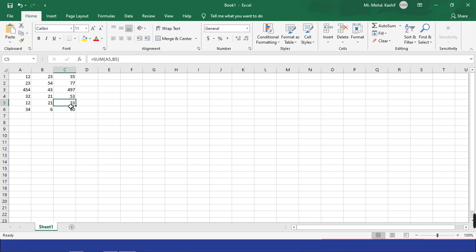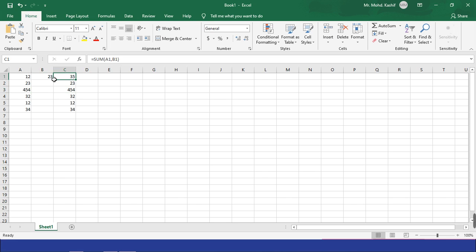So you may say that here the formula remains the same, but the cell addresses are changing according to the row or the column. Now let me give you the example of another type of referencing, which is called the absolute referencing. Let's say we delete all the data stored in this range, and we want to add this 23, as you can see on the screen, in the column B to all the numbers in the column A. But because the formula is a1 b1, in the b1 it is finding the number 23, but in b2 there is no number, in b3 there is no number, in b4 there is no number.